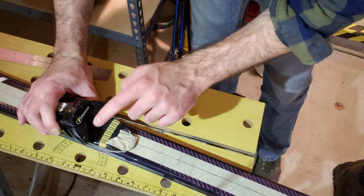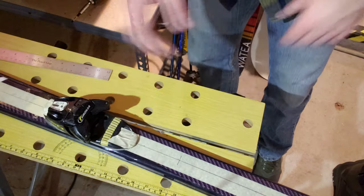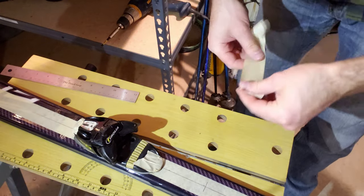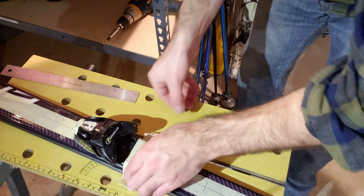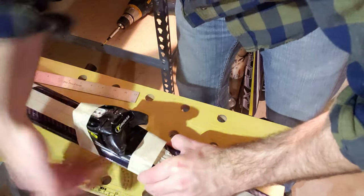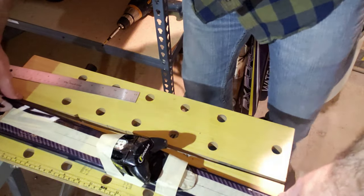Now all you have to do is make sure that the toe part of the binding is exactly centered on the skis. To do that, we use the marks that we made on the front and back of the masking tape. That matches. You can just tape it down. And that is in position.